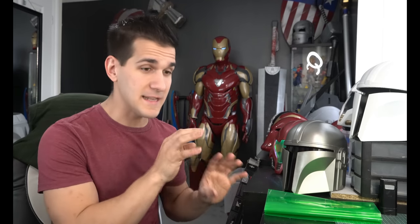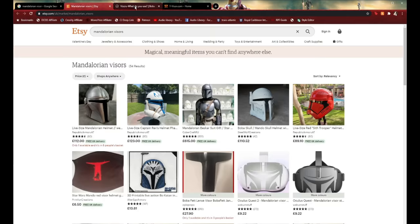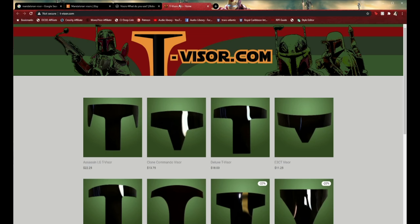Now in this, I'm going to be going over the methods that I prefer and the little things that I found to do this. There's already so much information out there for doing the Mandalorian helmets. You can go online and search things like Mandalorian visor, and that'll take you down a rabbit hole of Etsy shops, and there's even websites and forums that are dedicated to this.